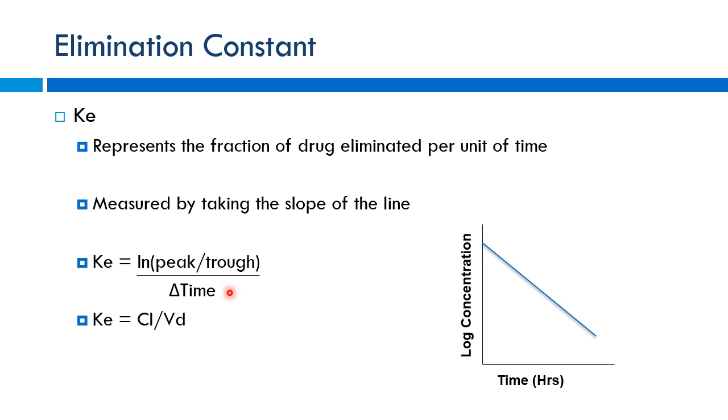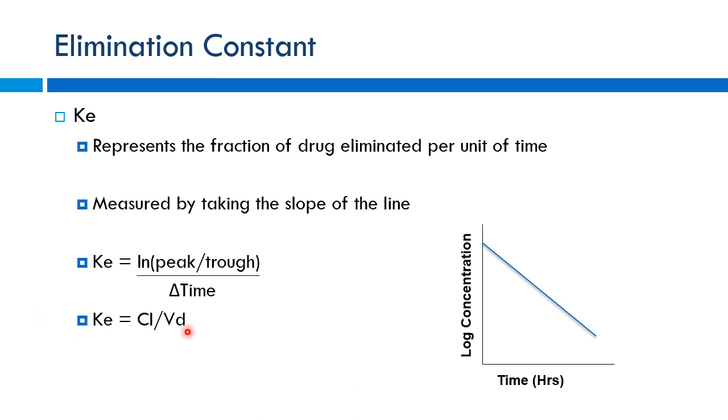What I can also do is substitute this information in here and make Ke equal the clearance divided by the volume of distribution. Based on this, if I increase the clearance, what do you think it does to the Ke? It should increase as well, right? So that percentage of drug goes up as I increase my clearance. Similarly, if I decrease clearance, that should decrease the Ke. For instance, if I had a patient with sudden onset acute renal failure and their clearance went down dramatically, you'd find the Ke would also go down dramatically. It's a proportional relationship.